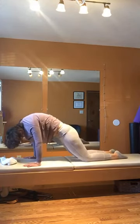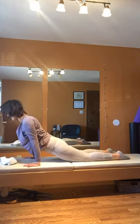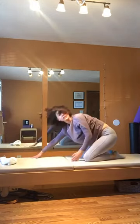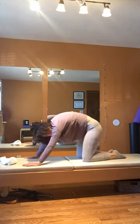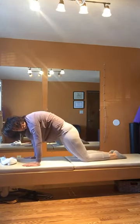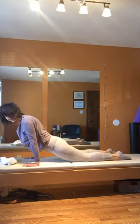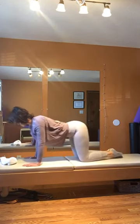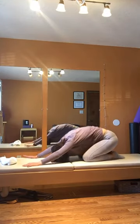Ripple through the spine. Widen your collarbone. Feel that belly lifting up. So I'm still really active in my front abdominals. I'm still really feeling my pelvis rock up and forward. I'm squeezing my inner thighs and lifting through the pelvic floor. And then I extend my chest at the very top. My belly still actively lifting away from the ground. Before I come back, just do one more.